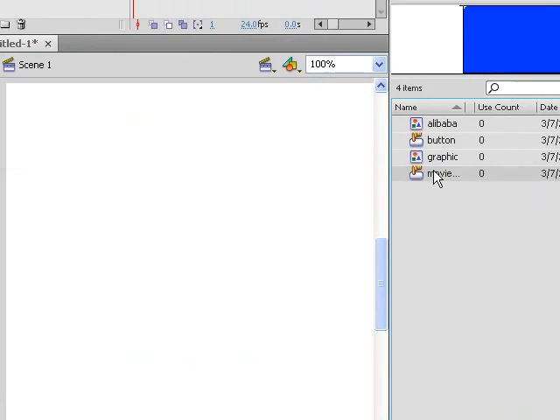I mean, we're going to be using these quite a lot. Okay, we're going to be using it a real lot. This is where you're going to be storing your files. Think of this like the layers palette in Photoshop, or your file palette inside of Dreamweaver. We're going to be coming in here, we're going to be deleting, we're going to be adding, we're more than likely going to be adding folders. So anytime you bring something to Flash, as in graphic wise or symbol wise, it will end up in here for you to be able to see it.